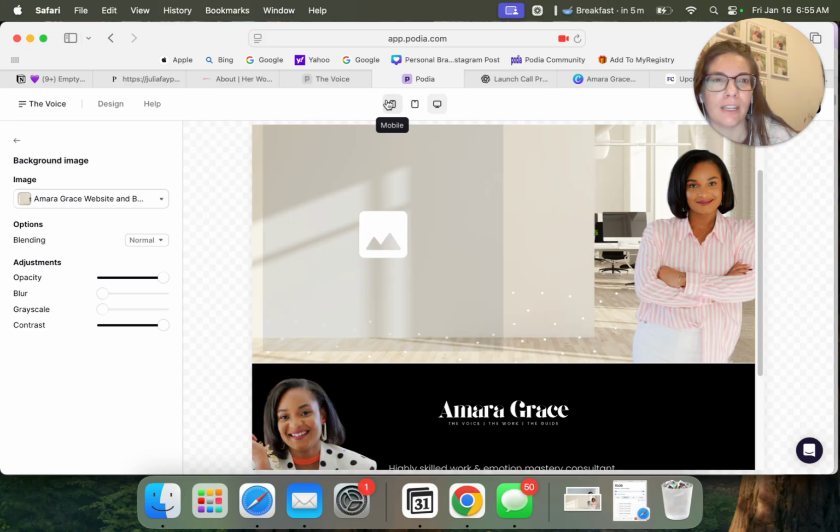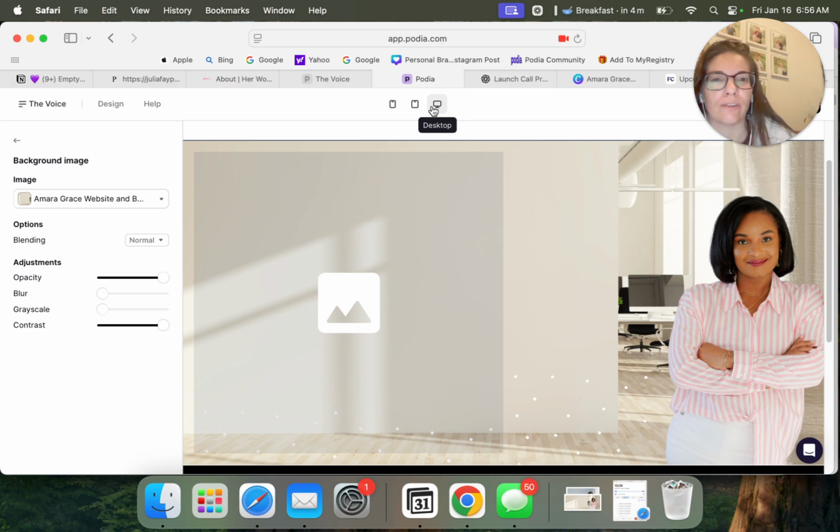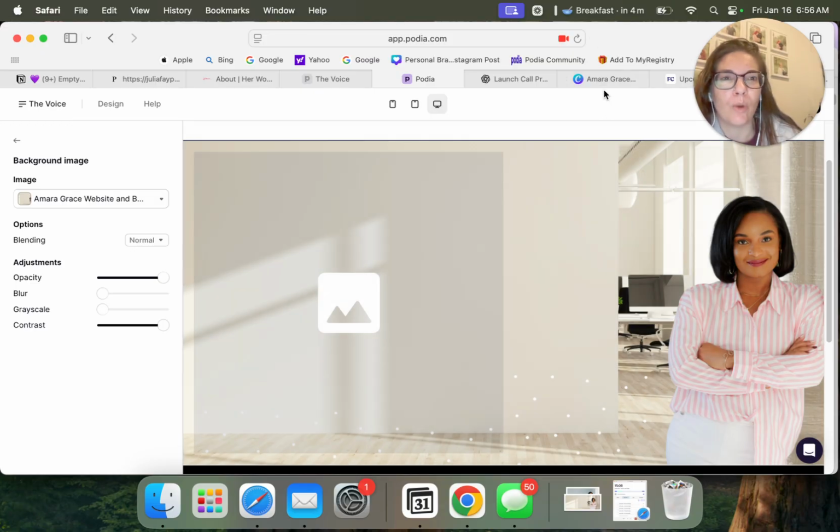Now keep in mind again, if someone's looking on mobile or tablet, it's all going to look different. So if you want that person in the center and your words below them, you're going to center this image, center her, so that she always shows up. In this case, she's going to show up in multiple places on this page. So what I actually want is her off to the side, so that if they're on mobile, it's what's in this placeholder that's going to show. Okay, so step one is your background image.